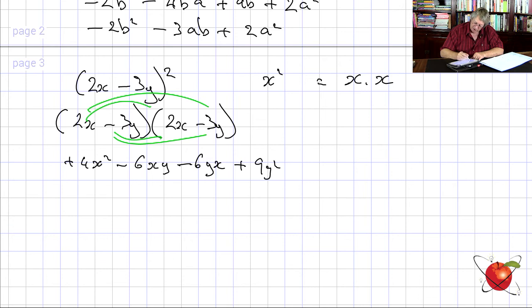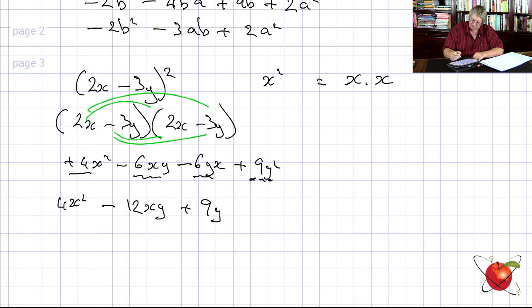Now we group like terms. You and you are the same, and you are different. So we've got 4x squared minus 12xy plus 9y squared. Why do we write it this way? Because generally we write x, y, and z, because x comes before y, comes before z. We also write it in descending powers. Those are just the ways we do it.